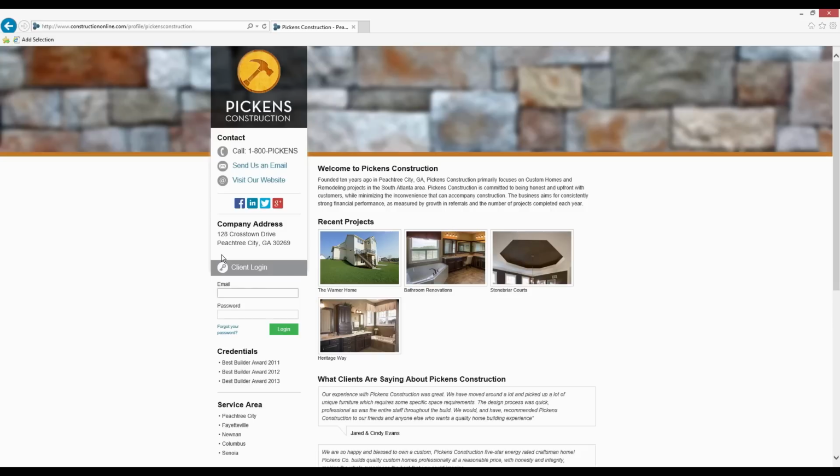We actually have the ability to have a custom mobile app designed for your business that's going to link to your Pickens Construction, or enter your company name here, that your clients and your subcontractors would be able to download so that they could use that from their iPhone, iPad, or Android device and be able to actually see the progress from their field or approve change orders, make their selection choices, pull up the contracts, be able to see job site progress photos, whatever it is that you want to share with them. Construction Online is a great tool for that.